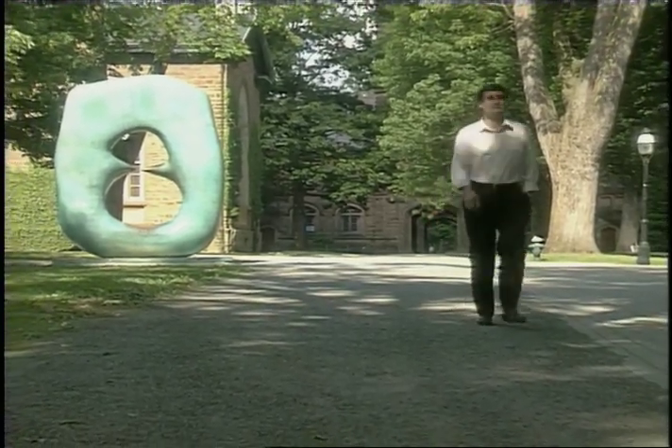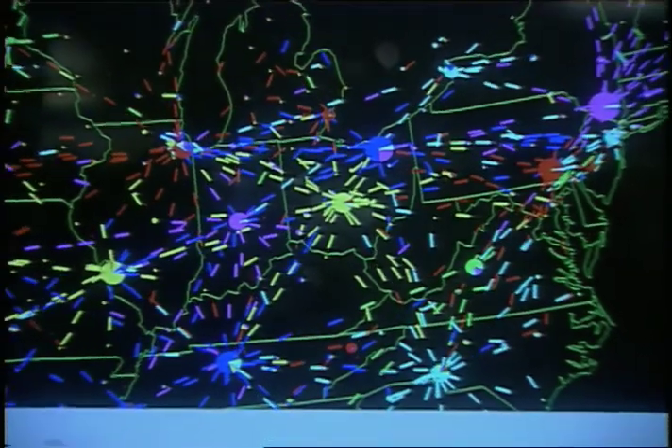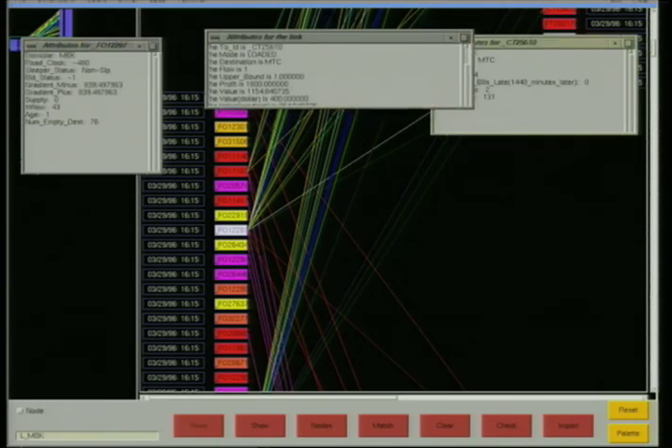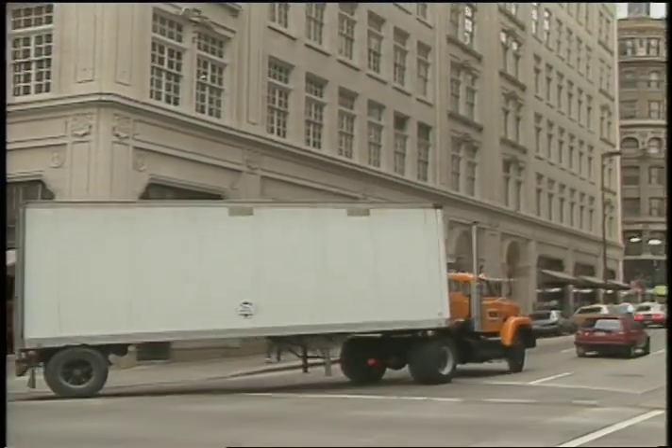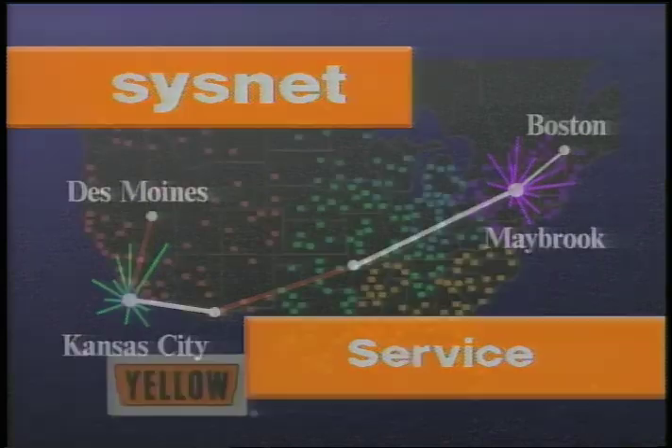Powell found the problem was hopelessly large. The breakthrough was realizing that the mathematics of dynamic programming — the programming of activities over time — allowed them to take the problem and break it down into smaller problems in individual time slices. Professor Powell came up with a model which replicated the way the Yellow Freight network really operated, getting high-powered computers to do what people in the field had been doing. The result was an interactive core planning system called Sysmol. Sysmol allows them to see problems as they're happening, plan the flows of drivers, manage the empties, prioritize loads, and anticipate problems before they occur. For Yellow Freight, operations research allows it to take advantage of information in a competitive environment with a higher level of precision and efficiency.